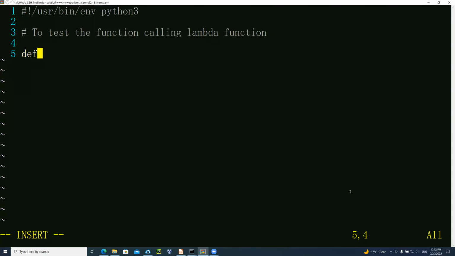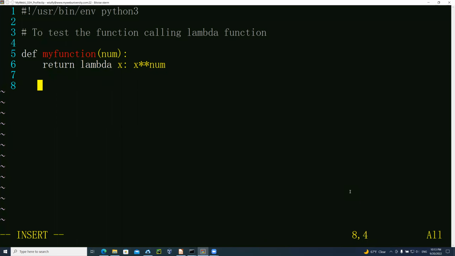Right here to test it, we say def my function, and then here we just say the parameter there, and in my function at this time I'm going to say return lambda x: x to the power of num.